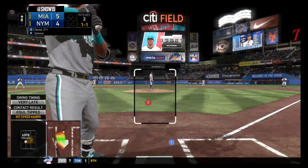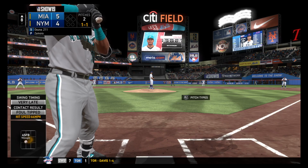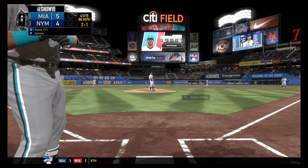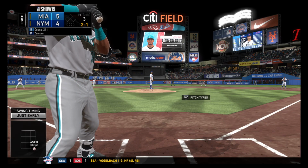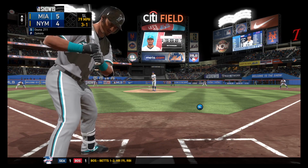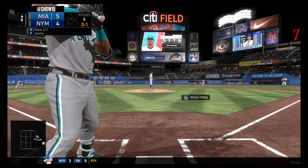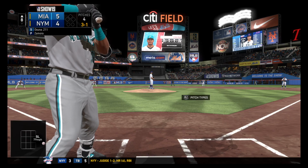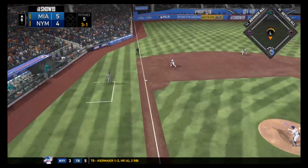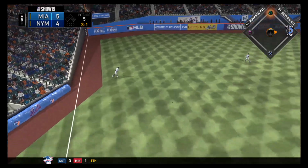Zamora, a 6'3" left-hander. He was taken in the very late rounds back in the 2015 MLB draft. Hey, this guy's got a chance to be an absolute steal. Being drafted where he was, there are definite signs that he has a chance to make an impact at the big league level. The 2-1 is taken, ball 3. Time to focus here. This game is way too close to be walking guys, so we'll see if he can make him swing the bat on this next pitch. Down the third baseline, and that's a base hit, so he does his job off the bench here to open up the 8th.